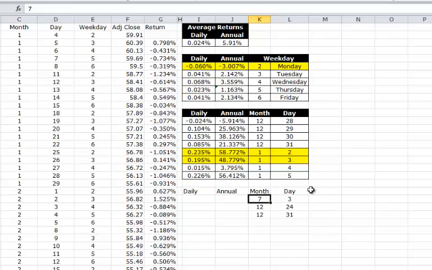You could throw other holidays in, but they would have to be on the same day every year. In other words, you couldn't do Memorial Day, you couldn't do Labor Day using this analysis because you would have to actually go through and pick out. You could do a flag variable, like you could go through and figure out exactly which days were Memorial Day and Labor Day, and then you could do it.